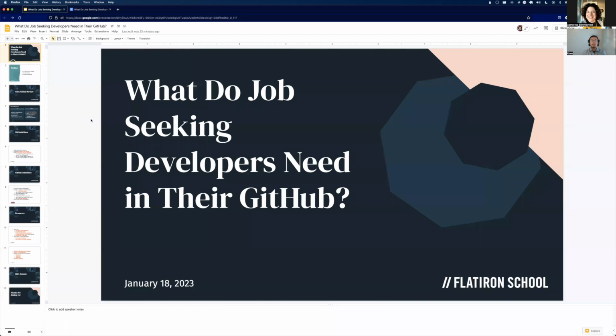I'll talk more about the context in which they might look at your GitHub, and the level that you're applying at might play different roles depending on what sort of roles you're trying to do. For example, if you're more of an entry-level engineer, then your GitHub will likely be more important than if you were a senior engineer. I'll explain why that is towards the second half of this session.